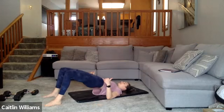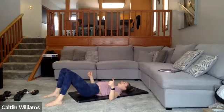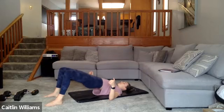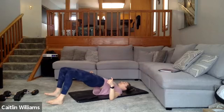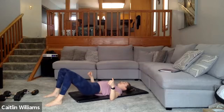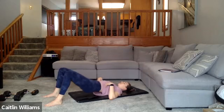Okay, you can focus on your breathing by breathing out as you bring the hips up and breathing in as you bring the hips down. Let's do two more here. One. Squeeze. One more. And two. Awesome.